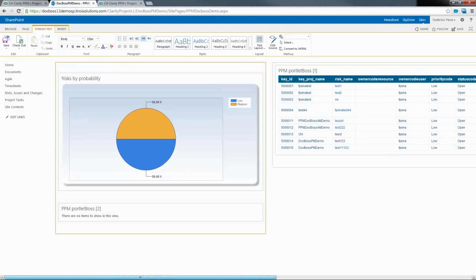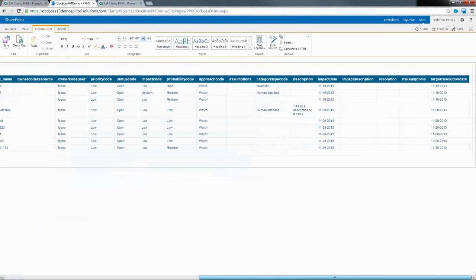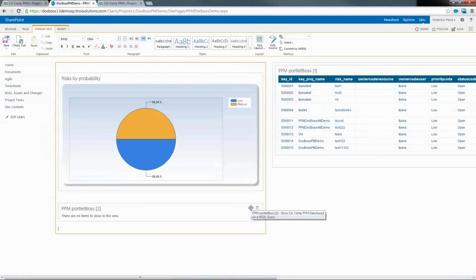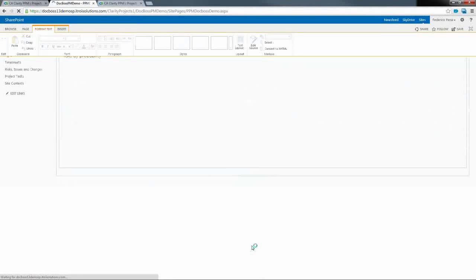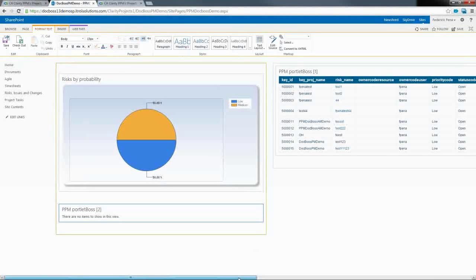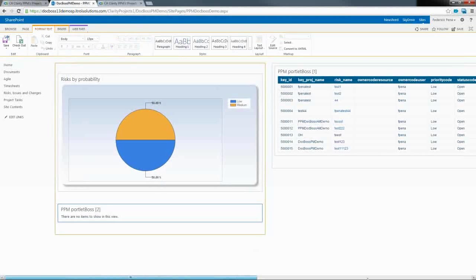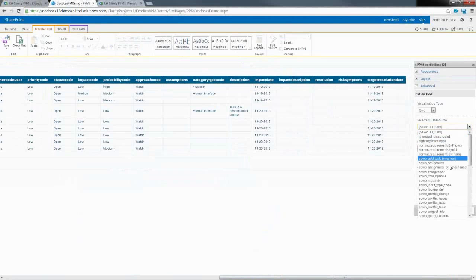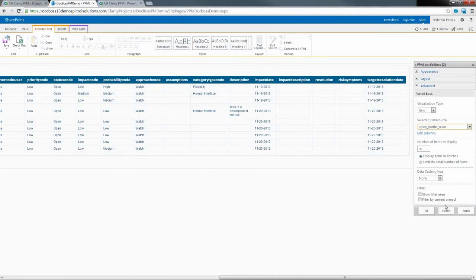In this case, I want to do a global one that's going to show me how many team members, a bar graph that shows how many team members are on each project. So I'm going to select team members, click apply.